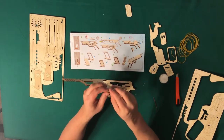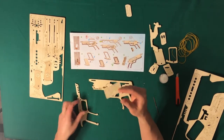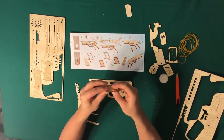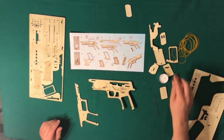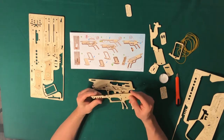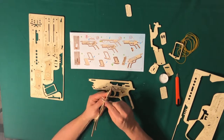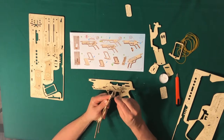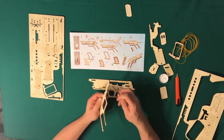Then this little part number 11, so we got 10, 12, now 11, and inside of 11 there are parts number 17 and 18. Push those out too. I'm going to keep 11 so I don't mix it up here on the board. So with part number 8, we do need to clean off some surfaces. So a portion right here, get the connection out, inside the trigger a little bit.